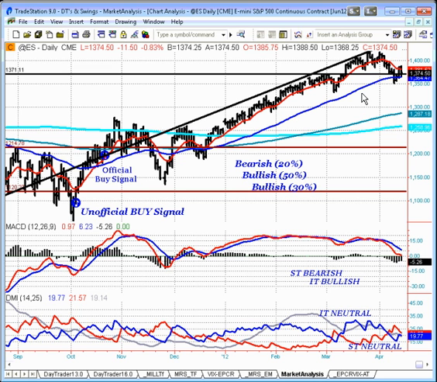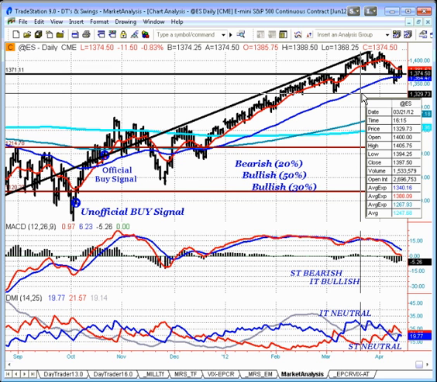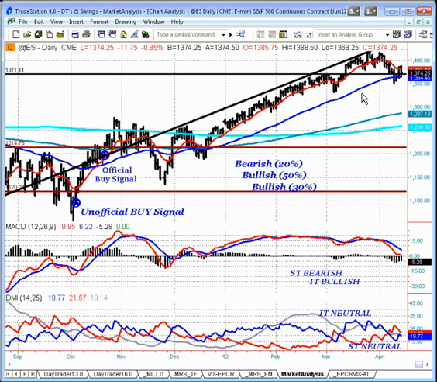Let's see what this swing point is here. So we're looking at, lo and behold, 1330. What a shock. So that's going to be kind of a key level unofficially for us, 1330, to test that swing point. Perhaps the mother of all trend following support resistance measures here at 1287. Again, for our intents and purposes, we have this blue line, so it's really going to be interesting where the market is likely to head, and we're just going to seek to gauge it as we do week in and week out.